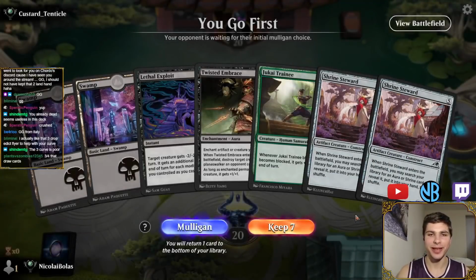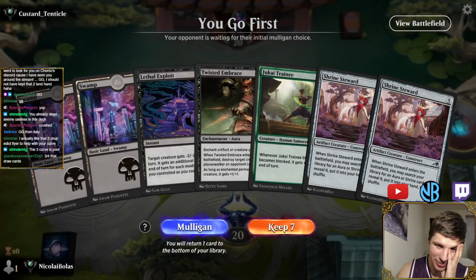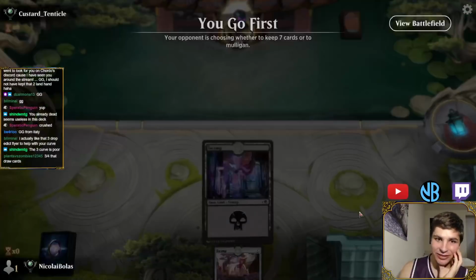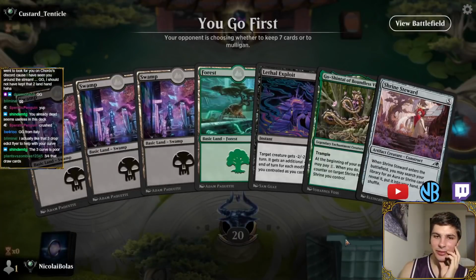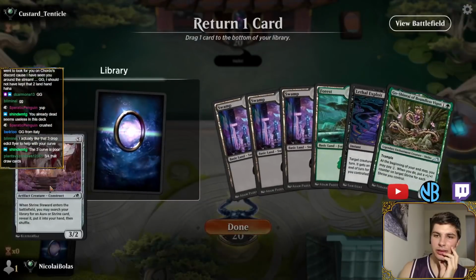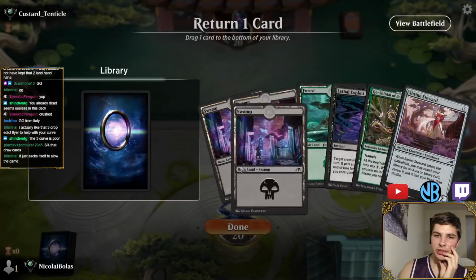Are you kidding me? Please, just give me a playable opener. I can't keep this. I have too many expensive cards. I don't have both colors. Okay, I can keep this, though. Kind of want to just get rid of Shrine Steward. I think I'm just going to get rid of Swamp, though.